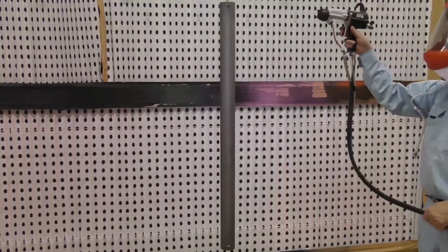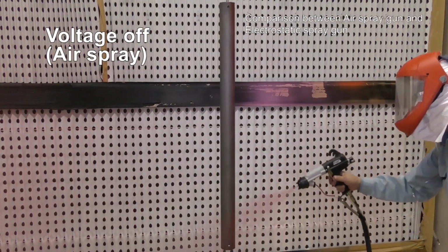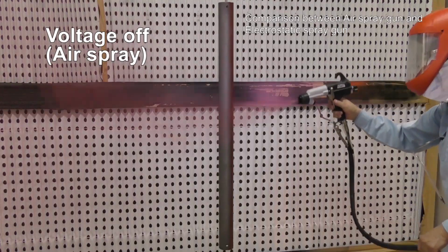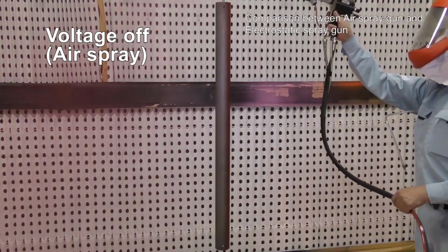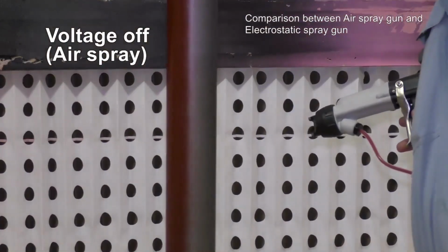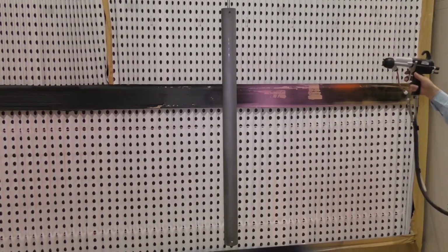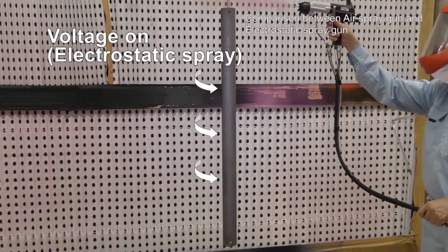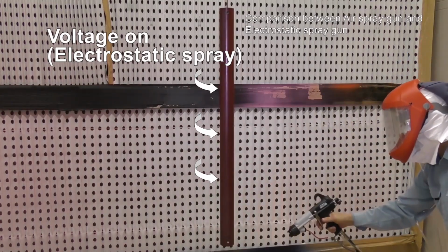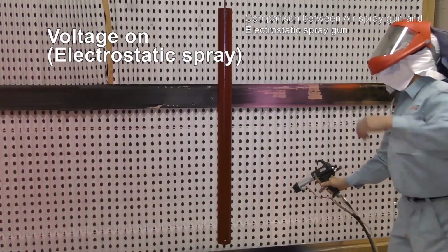Either electrostatic spray or air spray is selectable at the voltage switch. RansFlex is actuated as an air spray gun with voltage off. Let's play with voltage off. The coating material is only applied on the front surface. Next, let's play with voltage on. You can see the material is coated on all surfaces by the electrostatic effect.